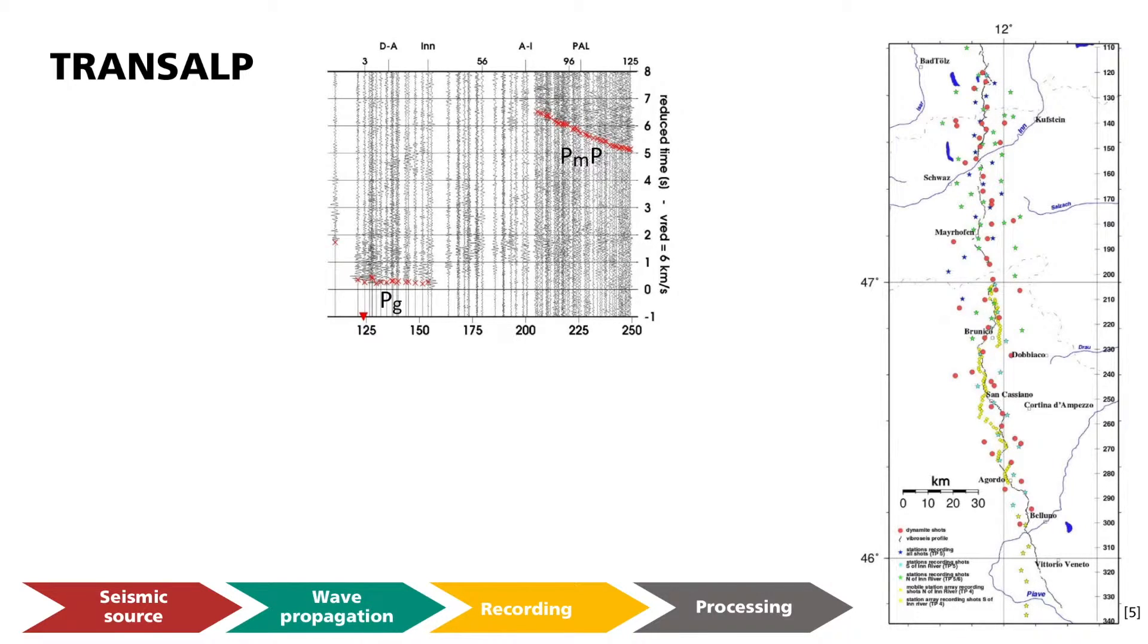In the image, you can see a seismic profile that was recorded during the TransAlp project. The shown profile represents the stacked seismograms from shots at one location, which was recorded at all the monitoring stations. This shot position is located in the north of the profile south of Munich and is marked with a red circle. The profile was filtered between 4 Hz and 40 Hz and was NMO corrected. The first wave arrivals at the various stations can be seen clearly in the profile. The PG-labeled phase is the direct, non-reflected wave, that penetrated in the upper part of the Earth's crust to about 3 km in depth.